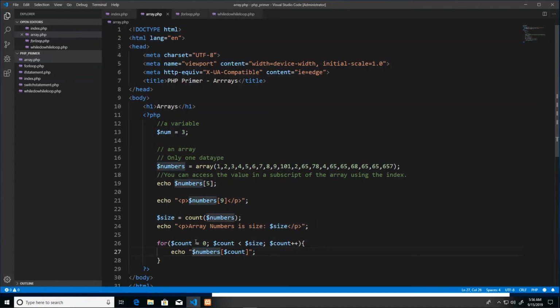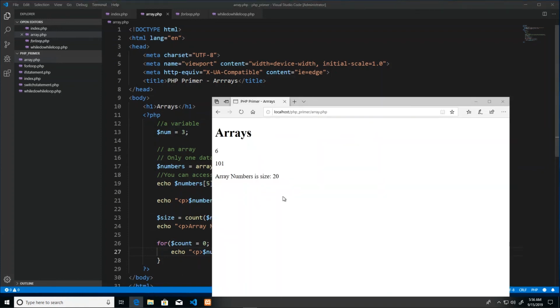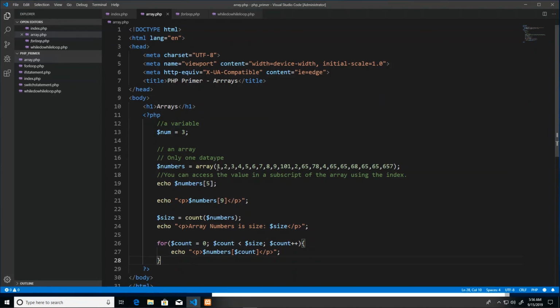All right, so when I do this, it will just echo, echo, echo until it finishes the for loop. And by that time, we should have printed out everything inside of the array. So I'm going to put these in p tags just to make sure that they render absolutely perfectly to our HTML. And then we're going to refresh this page. And then we see it's printing 1, 2, 3, 4, 5, 6 through 9. And then we start getting those crazy numbers that I had entered at some point. So the fact is, using a for loop, we can easily traverse and print out what is in this specialized storage construct called an array.